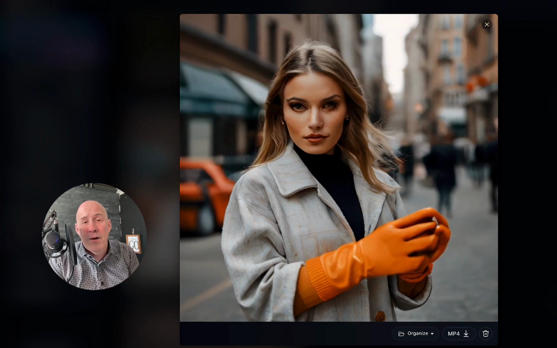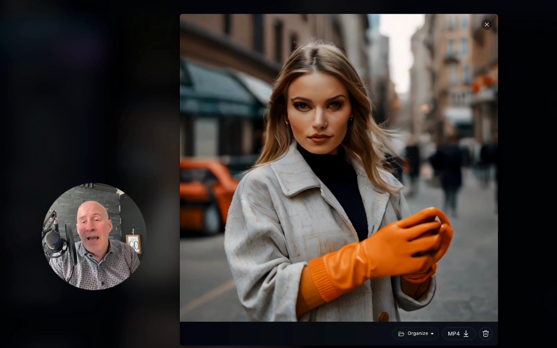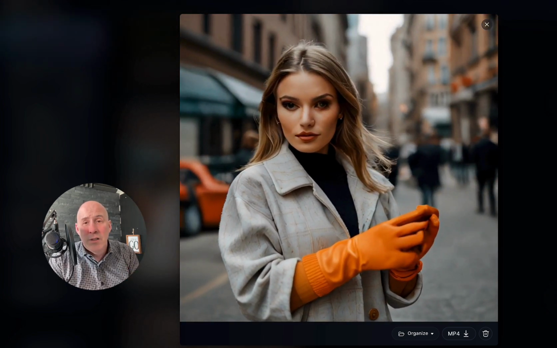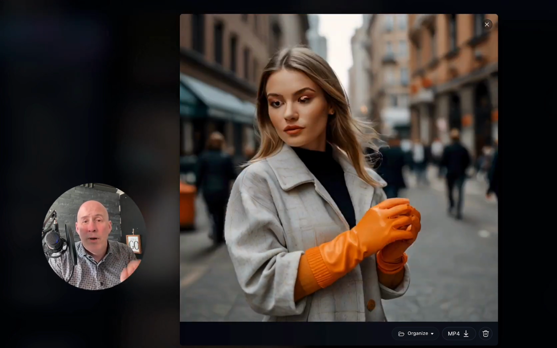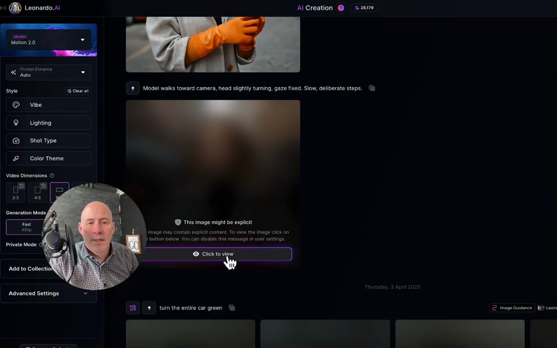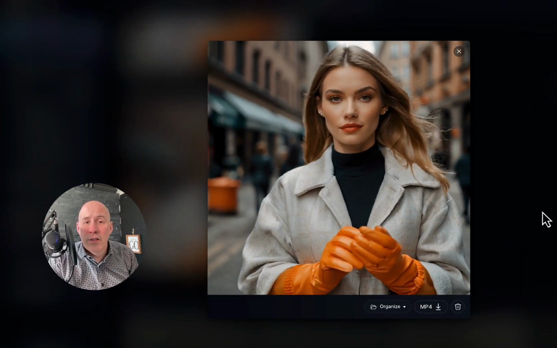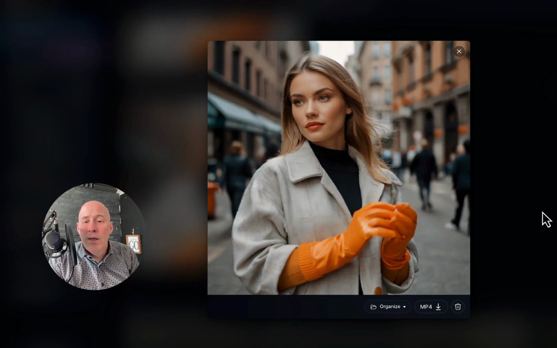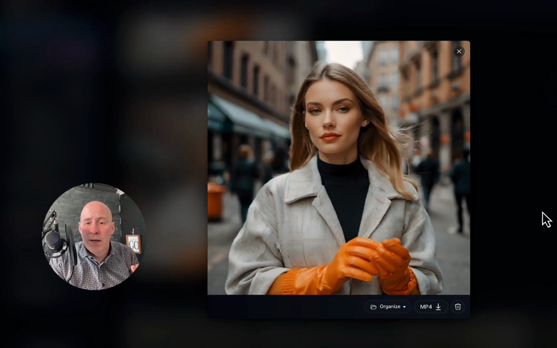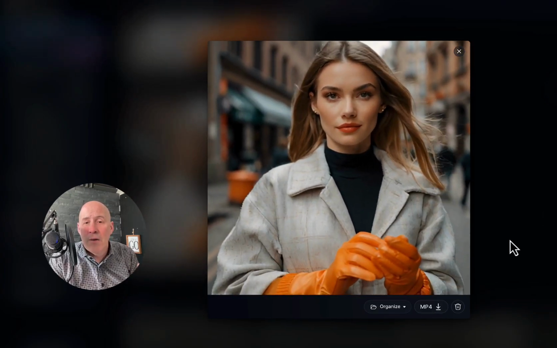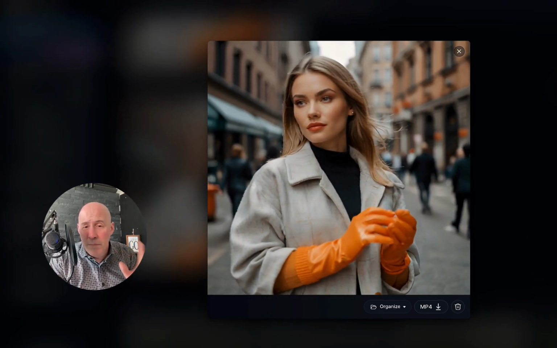We're going to do another comparison, and it's with one of the tougher prompts that I use with AI video generators, and you can see it doesn't do a very good job there either. And let's take a look at what Motion 2.0 did here on Leonardo. And again, this is not explicit. And here we go. And it looks really nice. Look at the people in the background. We used a square ratio, which is fine. You have multiple options when it comes to your videos. You can organize them and download them, but you can see the model, the hair, the movement. It's all very nice. A much needed upgrade.